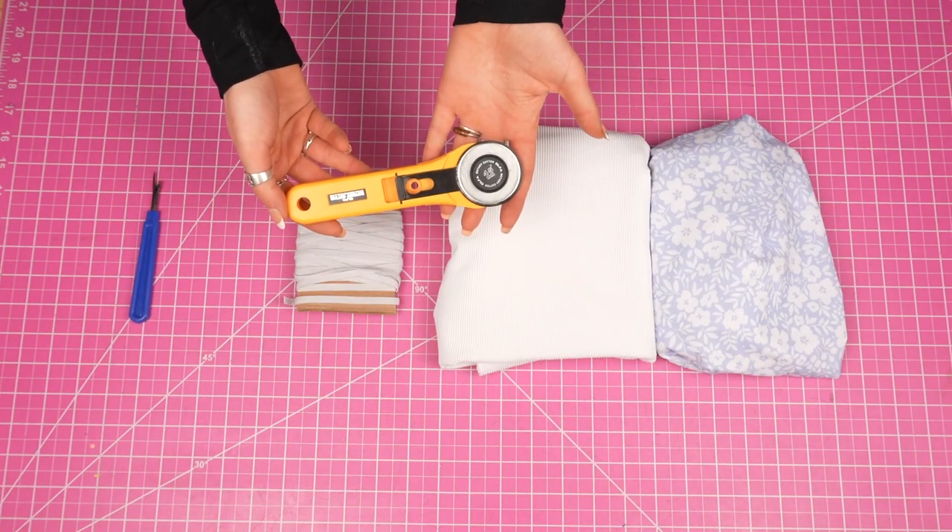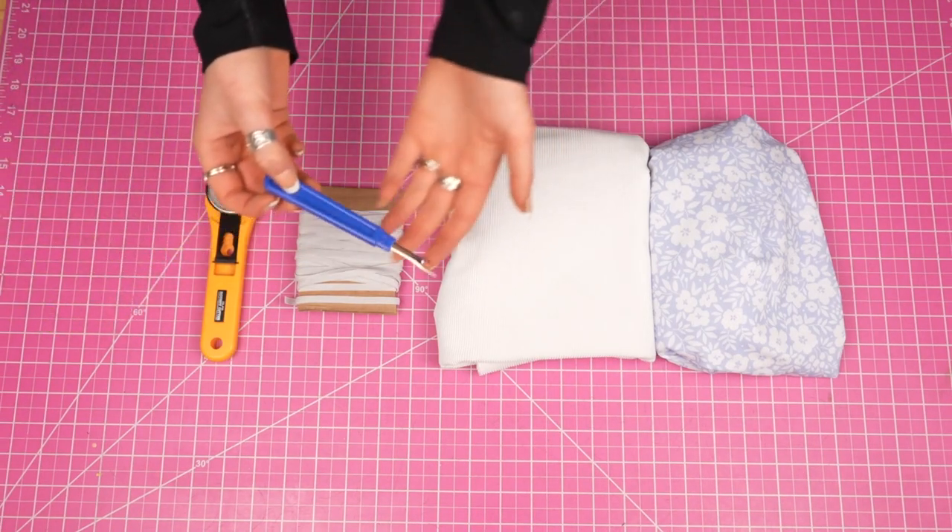You're also going to want to have some basic sewing supplies like a cutting tool and a seam ripper. For this tutorial, I'm using both my regular machine as well as my overlock machine. You don't need to have both machines — each of these patterns could be made with just one or the other. For the bottoms, I did design them to have a fold-over seam on the leg holes, so you will need either a cover stitch on a serger, a cover stitch machine, or if you don't have that, you can use a zigzag stitch on a regular machine.